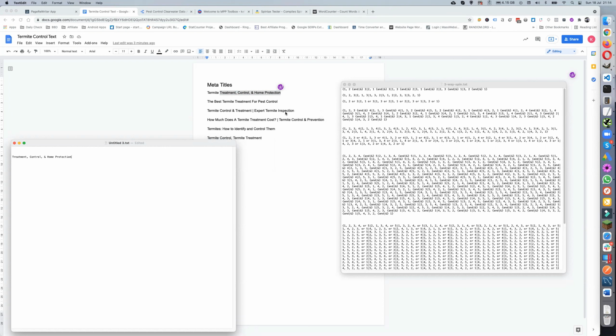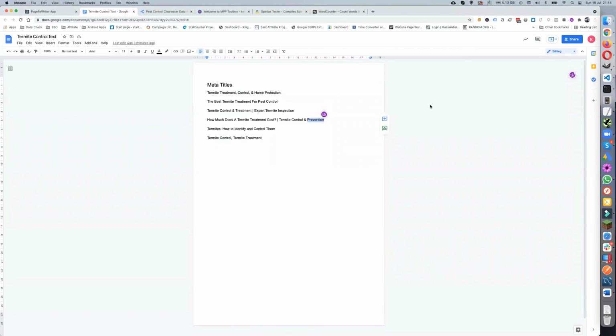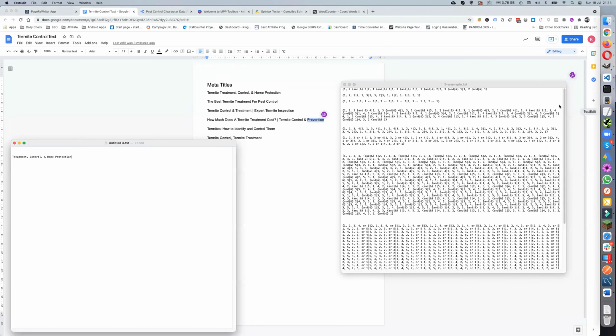If I leave that one out for now, we do treatment, control, protection, prevention. Yeah, we'll take that one and put that in there. I'll zoom in for you guys once I've got this done. So we've got treatment, right?